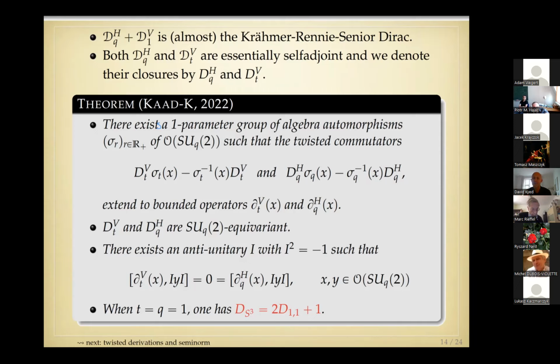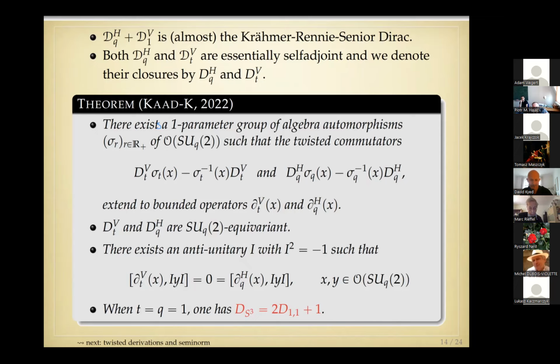All right, maybe I should address the constants here. The added 1 doesn't really matter from the spectral metric point of view, because as soon as you start forming commutators, adding a 1 doesn't matter. But you might think that we had made a mistake, that we should have divided by 2 somewhere to avoid this factor of 2 showing up. But you see, in the Hopf fibration, what actually happens is that the unit Podleś sphere submerges onto the 2 sphere with radius 1/2. So if you want your 2 sphere to have radius 1, you should multiply the radius of your Podleś sphere by 2. And this is exactly the 2 that pops up here.